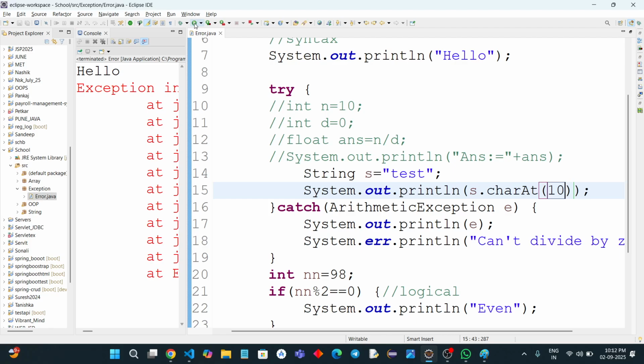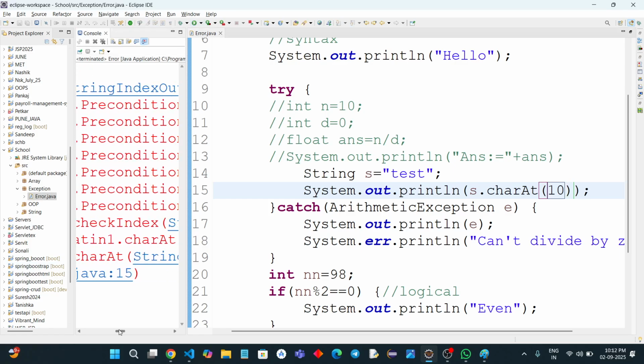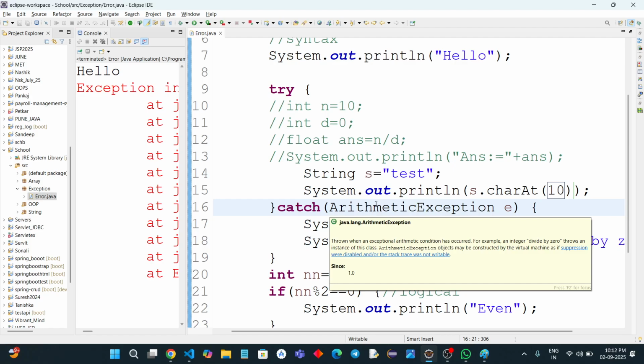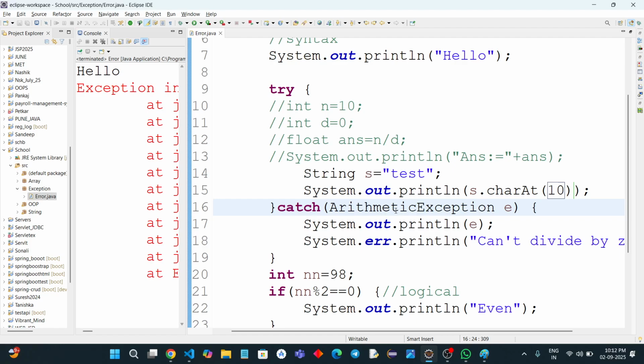Now the question comes here. Though we are using a try catch block, we still have an exception, and because of that, all further lines are not executing. Why is that? Because we are specifically handling only ArithmeticException. That means this block is able to handle only the mathematical related exceptions, not the string related exceptions.